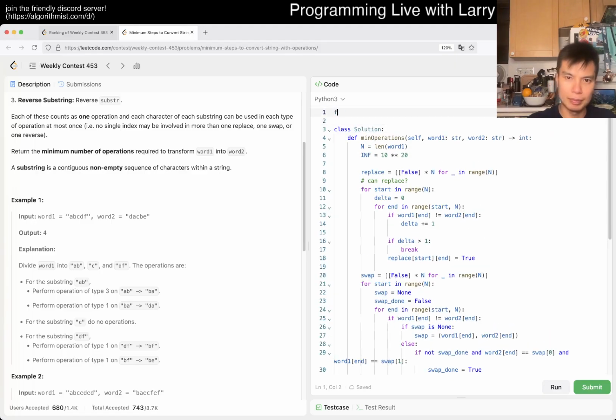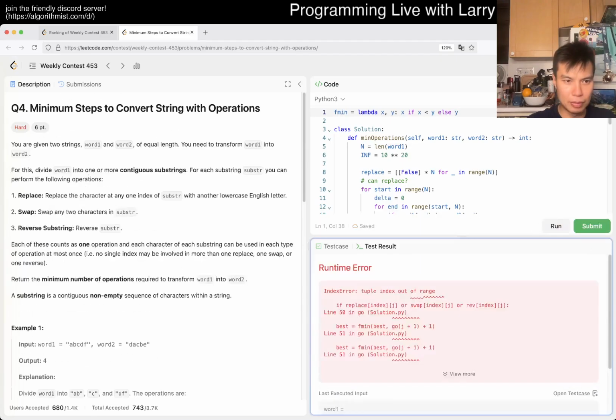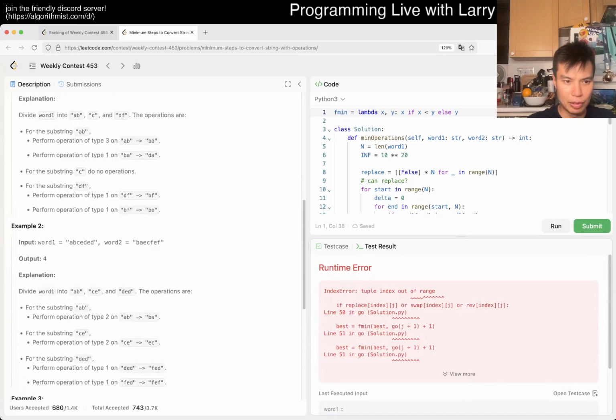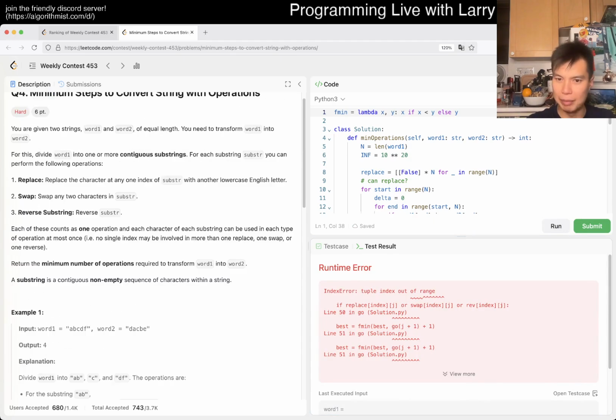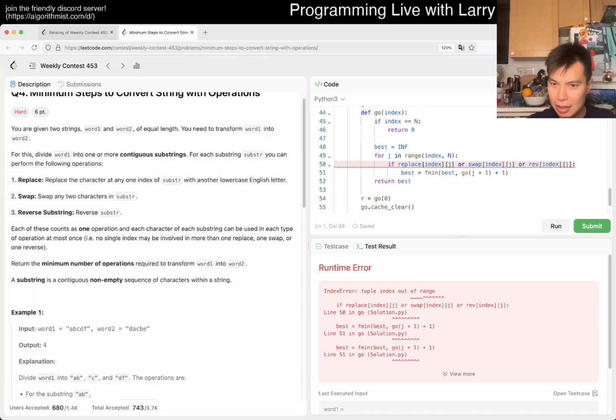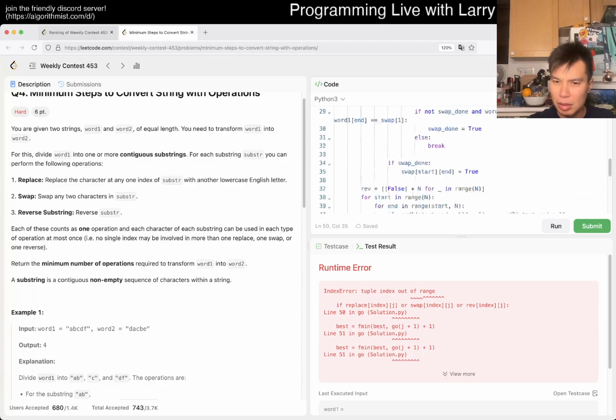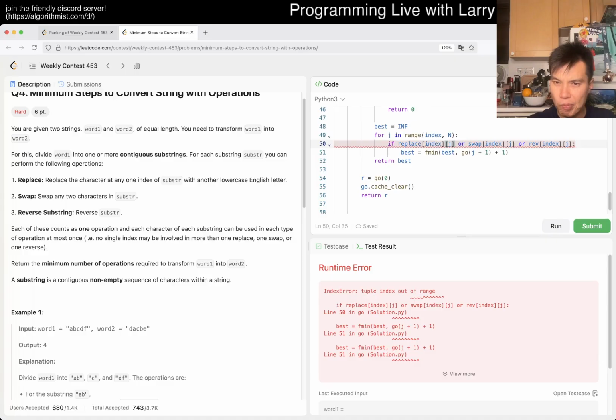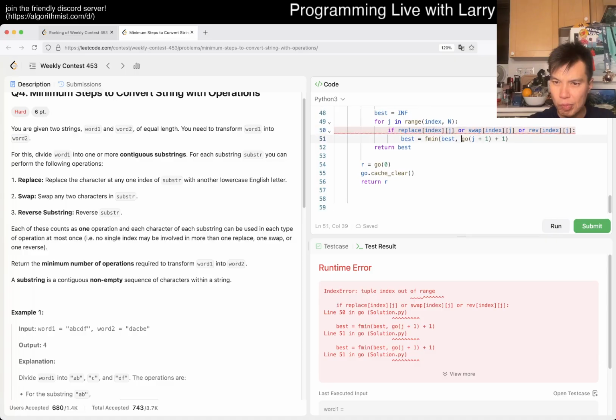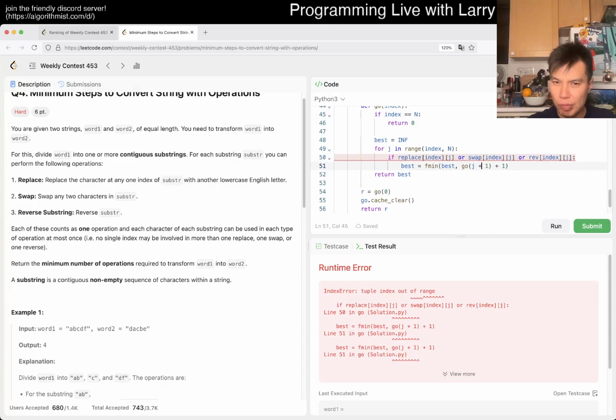And then yeah. And then the answer is 442, but I'm getting no idea. Tuple index out of bounds. Huh? I don't know if some of these may be keywords, I guess.